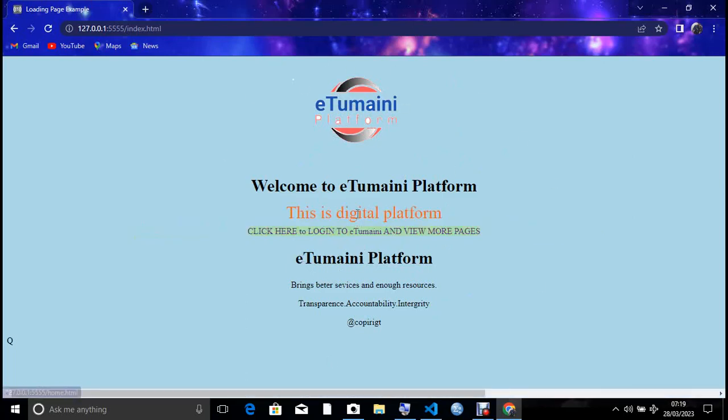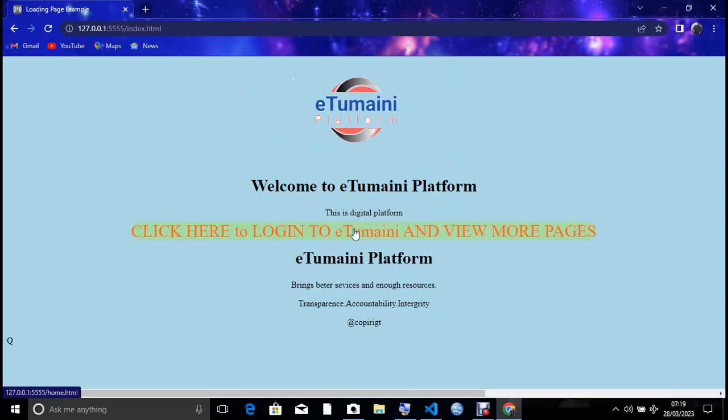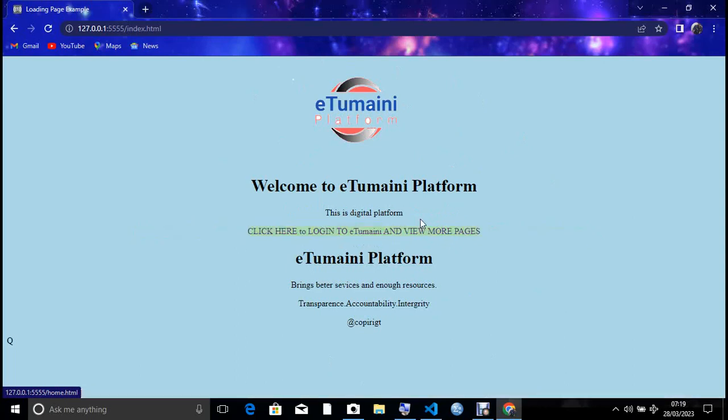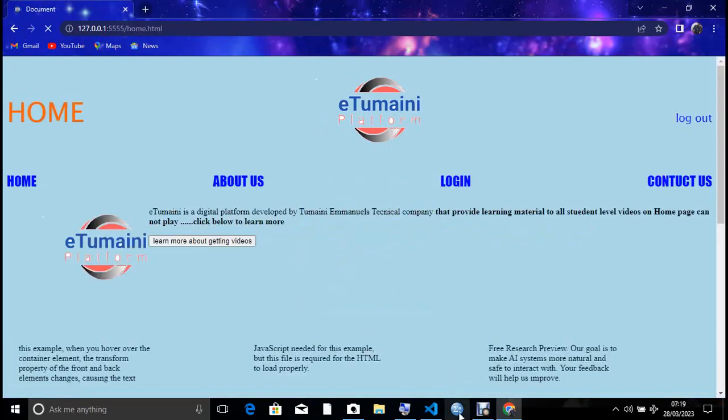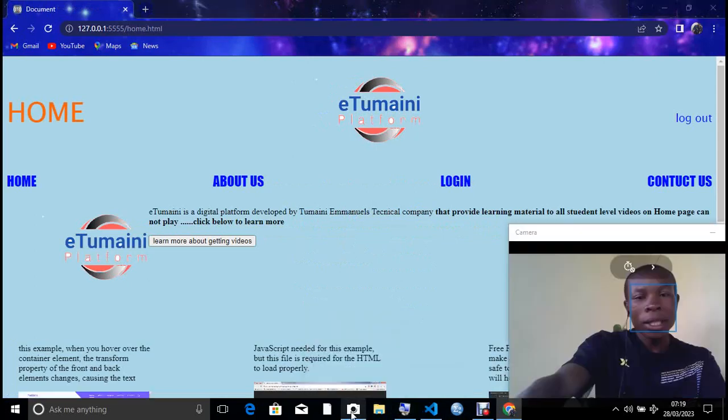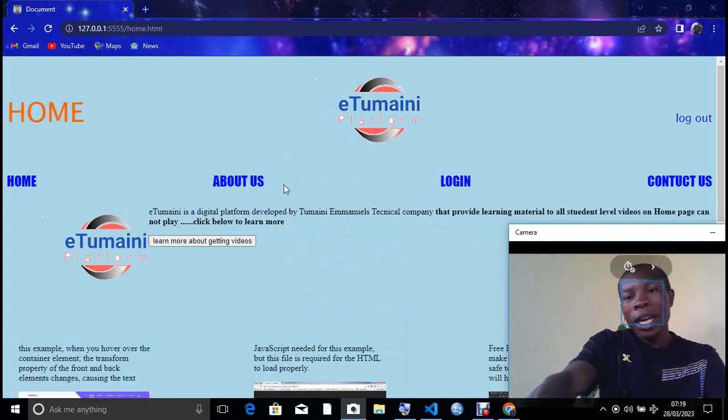You can see the way it behaves when a cursor is placed on it. For example, on this text, it increases in scale. And behind it there is a link. If we click on it, we can see what is happening. You can see that was just a link into another page.